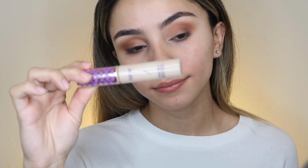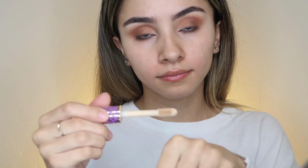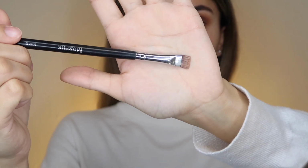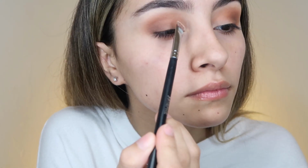Alright, so I'm going to be taking the Tarte Shape Tape Concealer again and putting some on the back of my hand. And I'm going to use the Morphe M432 brush, it's just a flat top brush, to create the half cut crease on my eye. This is probably the hardest thing to explain, but you'll see I'm just kind of following the hollows of my eyes.